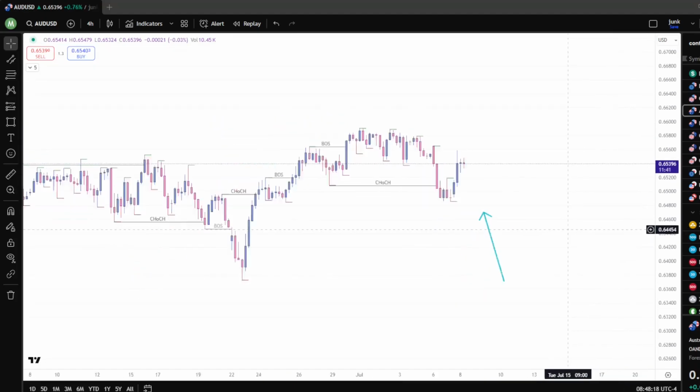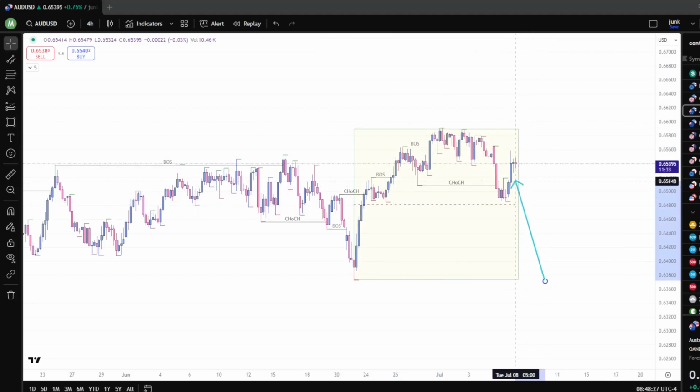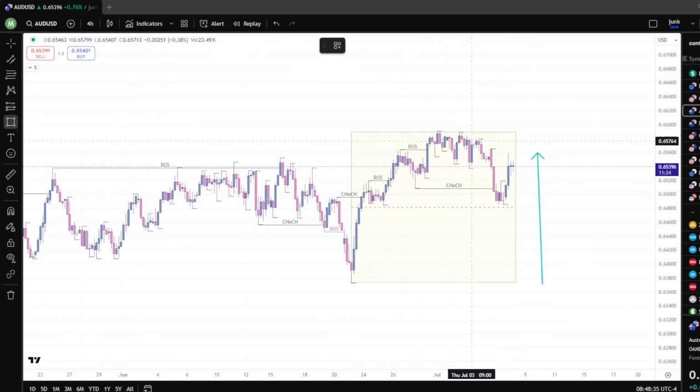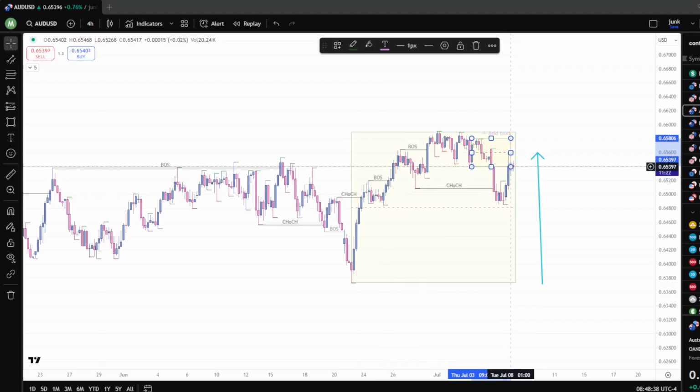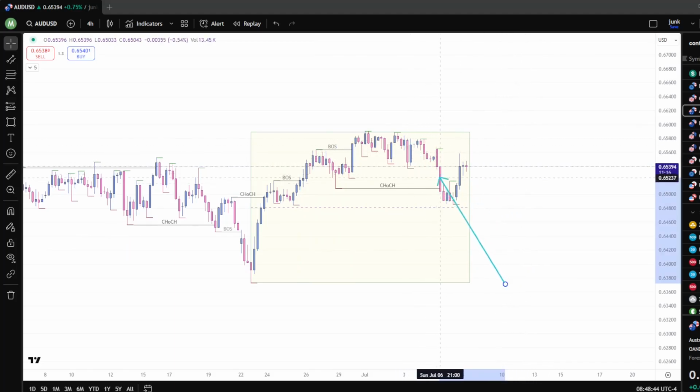AUD USD, let's map out the current range. And as we were saying yesterday, price continues to push lower from this area of supply that was in control. Now price is reacting from this area of supply. You can see it, this is that area of supply. The price is reacting from that now. That area was able to push down, break the structure to the downside, but this demand area did hold up.